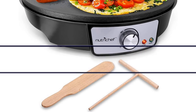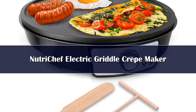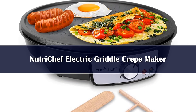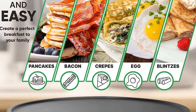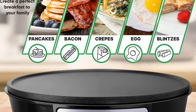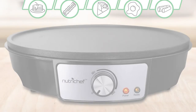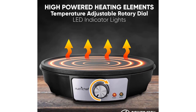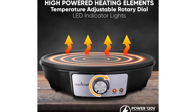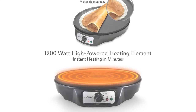Number 1. The Tree Chef Electric Crepe Maker has a large 12-inch cooking surface and a simple dial for temperature control to make the perfect crepes, but our tester particularly likes that it can also be used to make anything else you cook on a standard griddle. Thanks to its design, you can use it as a multi-purpose appliance. She says she never had to worry about batter spilling over, and she was able to cook eggs, bacon, and sausage just as well.